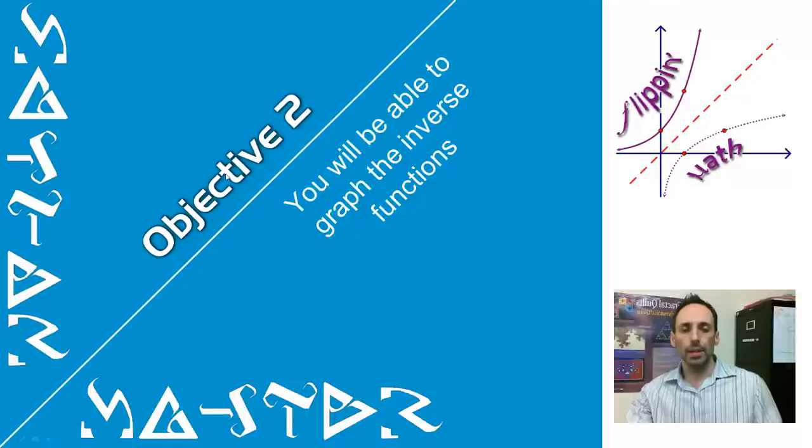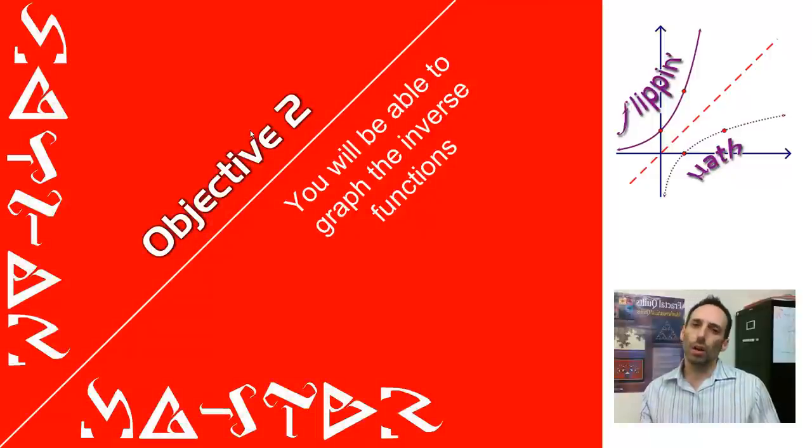And hey, look at the flipping math logo. It does exactly the same thing. I'm taking a graph and I'm flipping it across the line y equals x, which is a 45 degree reflection. Now, I'm going to, if you have epilepsy here, please go ahead and close your eyes right now. Because I'm going to do something that's going to give you probably a bit of a headache.